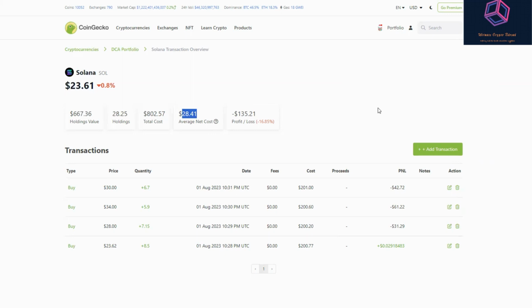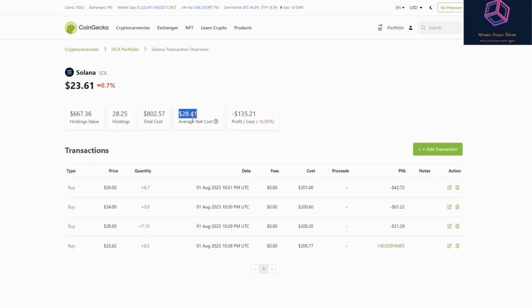Then when it starts going up, so for example, you've done the dollar cost averaging, that's your average price. And now suddenly Solana has shot up to around $80 to $100. Then you can say, now I have 3x or 4x or 5x, right? But the whole idea is you only do dollar cost averaging when the price of the coin is actually going down. I would do dollar cost averaging at a 25% drop from my initial entry.